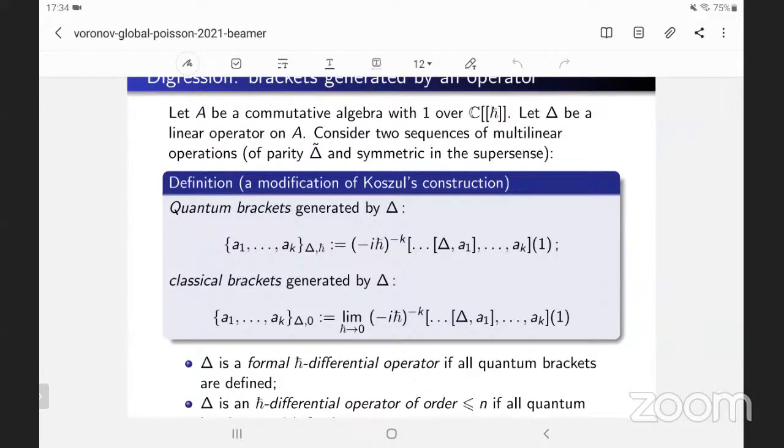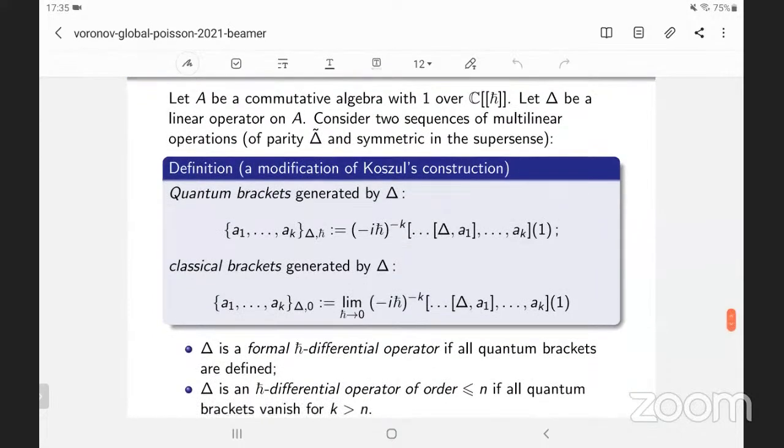Yes, Yvette. This is what I mentioned, actually a generalization of a familiar formula for an operator of order two. Kazu, in his work, introduced brackets. Well, he didn't call them brackets; he introduced operations phi from an operator acting on an algebra, and then he concentrated on the case of operators of order two. Now, what's the difference? A slight difference: I consider a modification of Kazu's construction, by the introduction of the parameter of Planck's constant.